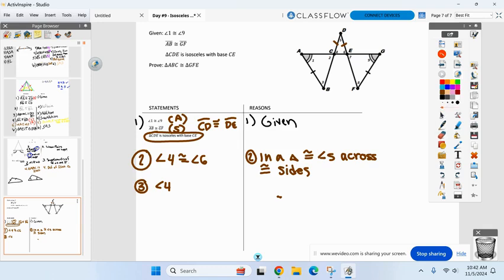So, angle 4 and angle 2. Do not put vertical angles in the same step or back to back. You're going to miss a step. You're going to miss a statement and reasons. Your proof's going to be one step shorter than it should be. Or maybe some of you can handle it. Keep going. Do it how you want to do it, and I'll take a look at the end. We can do it.